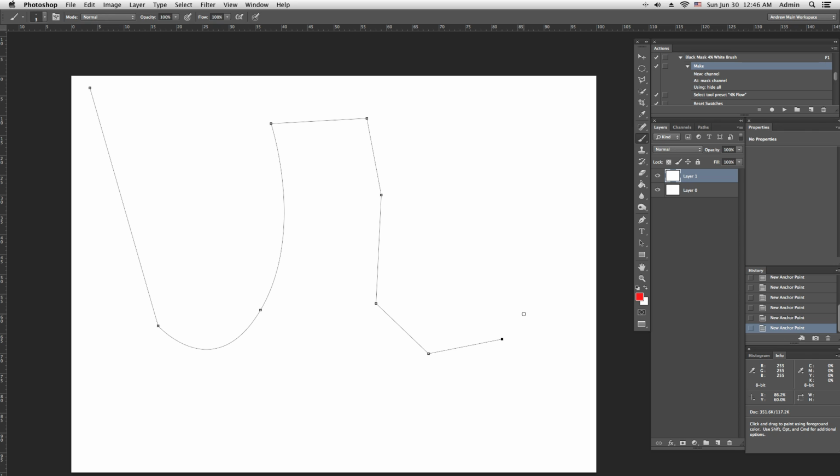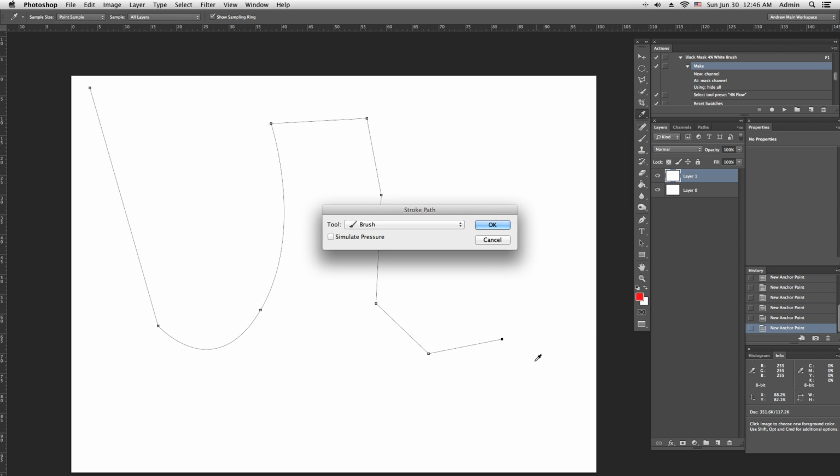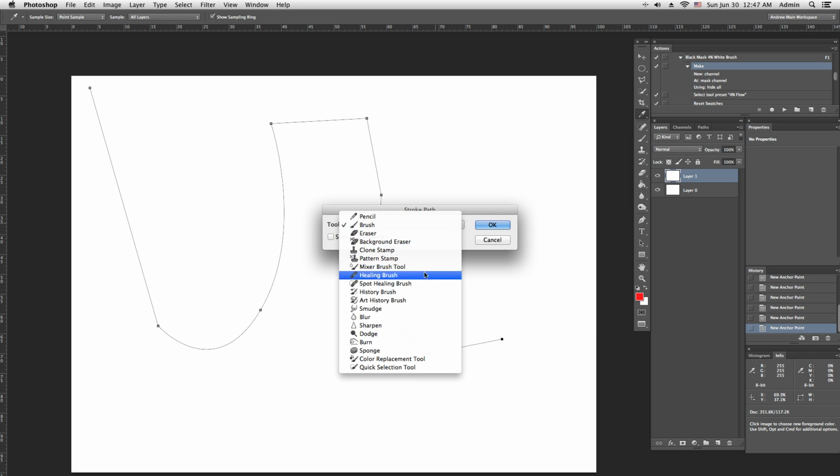We're going to press P, and I'm going to come over here and hold down Control and click on that. And you can see that little menu. Make sure you have the pen tool when you do this. And you're going to come down here, and you're going to say stroke path. And if you notice, we're going to go back and do this another way, because I saw over there you can do this from the paths palette too. And it gives you a bunch of options.